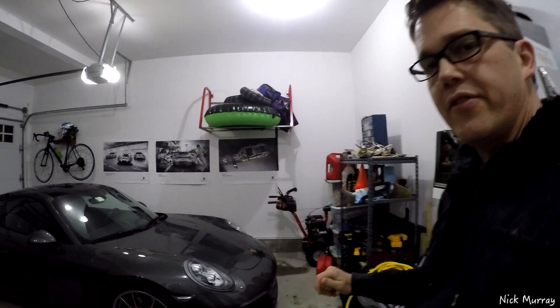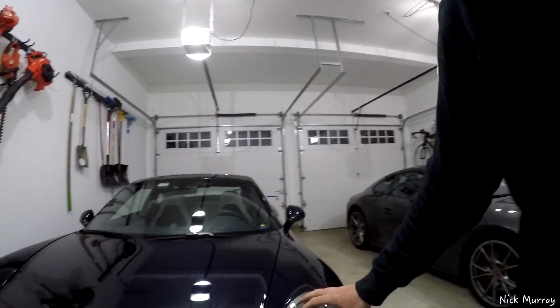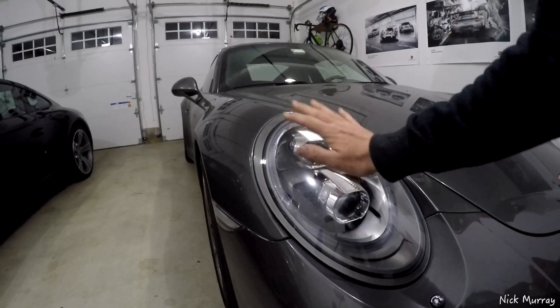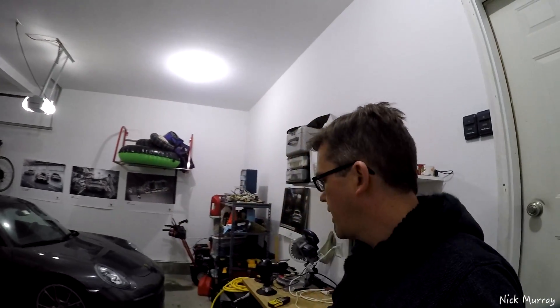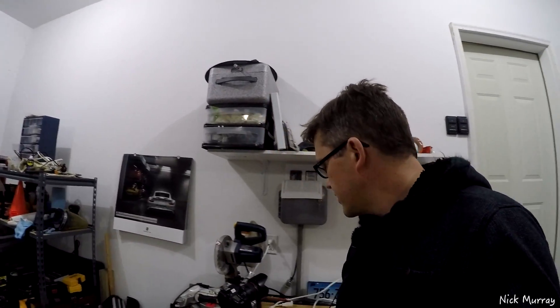In particular, the difference between LED headlights and Xenon headlights, which are the two choices you can get on the Porsche 911. My car has the more classical looking Xenon headlights, and my friend Kevin, who has very kindly lent me his car for the night, has the more modern LED lights. I think they both perform in a similar way, but they look very different when you're driving. I wanted to show you that by mounting a camera with a very wide aperture lens on both cars, and we're also going to use a light meter to measure the difference in light output between the two cars.